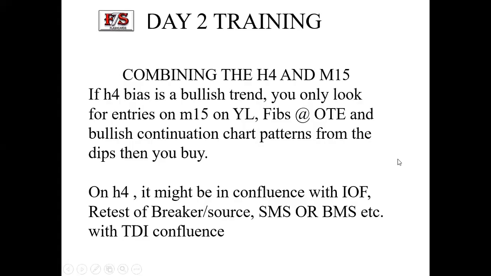Now, combining H4 and M15, like I've said before, you must start with daily time frame and H4, daily time frame demand and supply zone. You must anchor H4 breaker and source on daily time frame demand and supply zone, to have either bullish or bearish bias. Then if you say bullish bias, you trade price at yesterday's low, and you buy from there. The bearish bias, you trade price at yesterday's high, and you sell from there. Then the OTE zones are still the same, but they have to be within the range. Does that make sense?